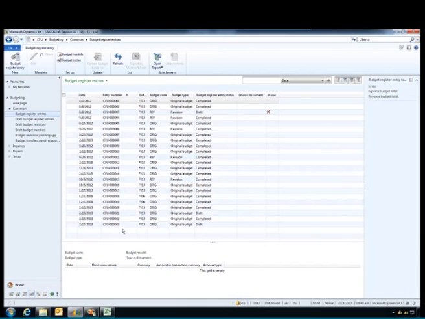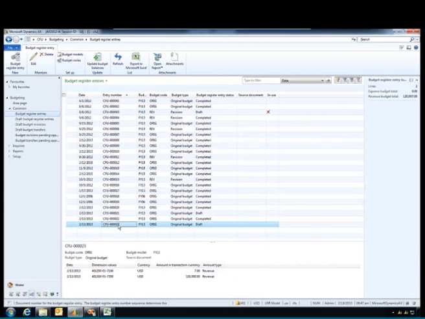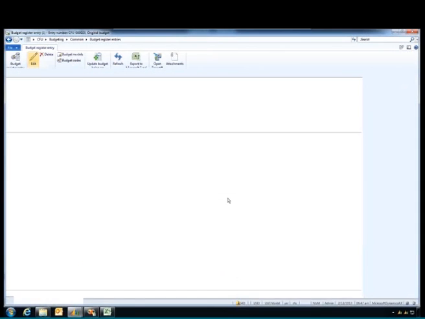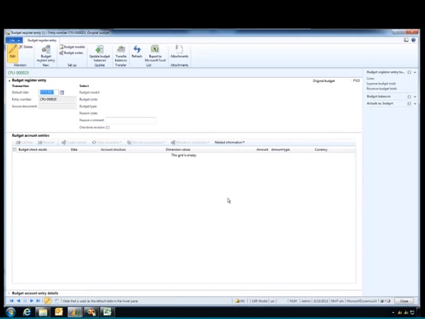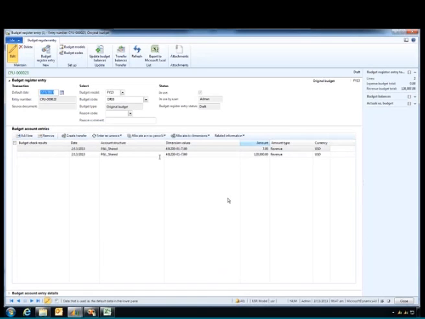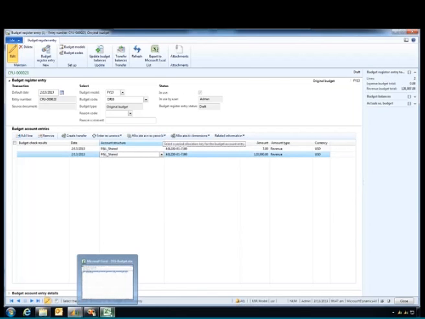Other pieces of functionality. You may decide at this particular point that you want a budget holder to just put in a total for the whole year for the full 12 periods, and the total is 120,000. So if I edit this, you could say, well, we could set up a full budget, and every single month they need to build up the budgets that way. Or you may say, for practicality, we're going to enter 120,000, and then allocate it across the 12 periods. So once that's updated by the budget holder, it's sent back to yourself as a budget manager, and you upload it from Excel back into Dynamics AX.